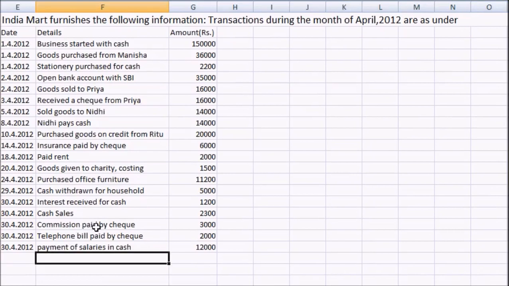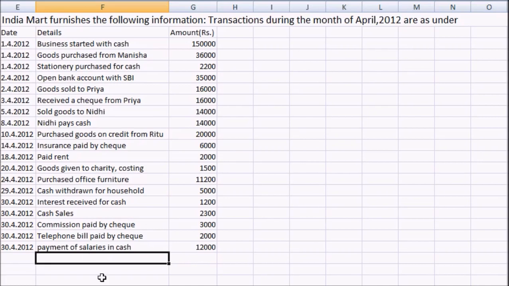Commission paid by check. So I skipped the last transaction. Okay, cash sales. Any cash sale involves two accounts. The one is cash account and another one is sales account. Sales account, as it leads to decrease in stock, and you can also say that sales is a part of revenue, so it needs to be credited, and cash account, as it increases because cash has been received because of sales, so it increases, and that's why it would be debited.